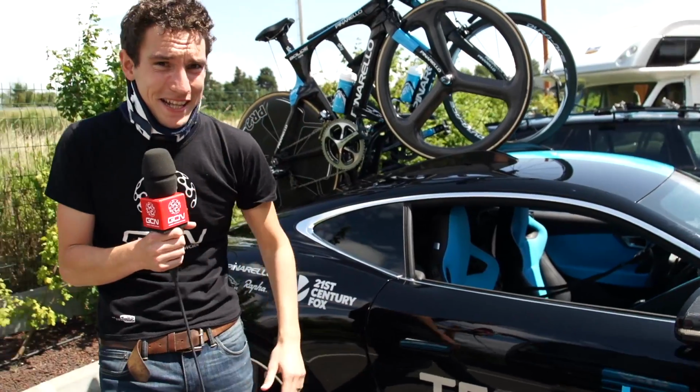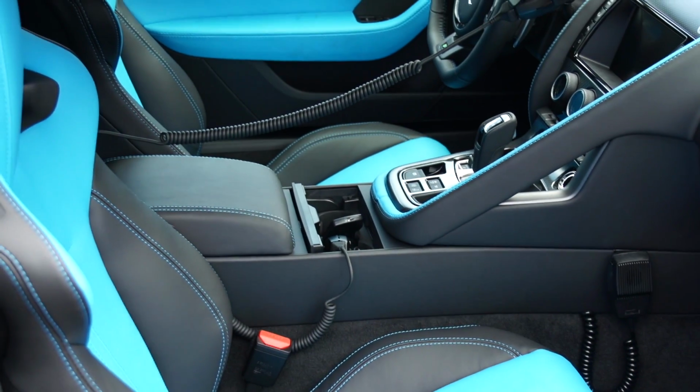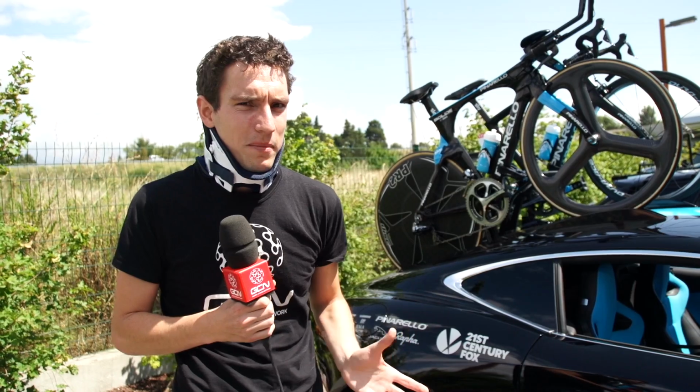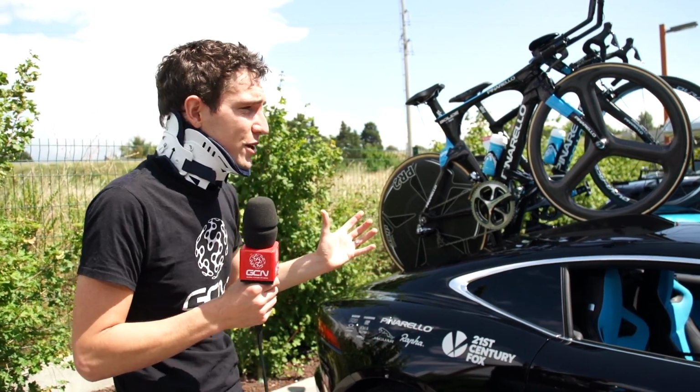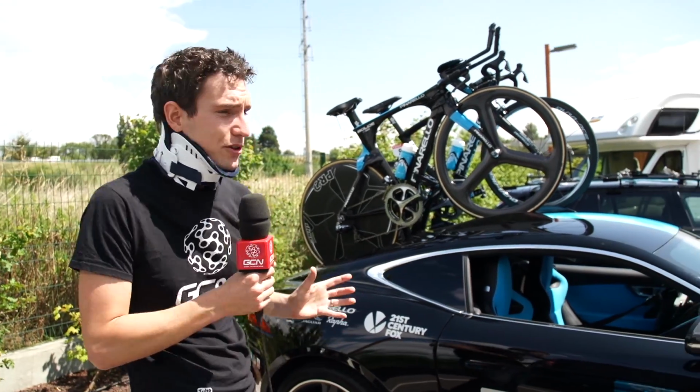Now, unlike ordinary team cars, obviously, there's only 2 seats in there. So again, it has to be for a time trial because obviously you've just got the DS, then the mechanic there. There's no room for anything else. Potentially you could put some wet bags in the boot, but I can't imagine there's room for all that many. You obviously couldn't use it on a normal stage because you need 8 spare bikes for that instance, and you can only get 2 on here.